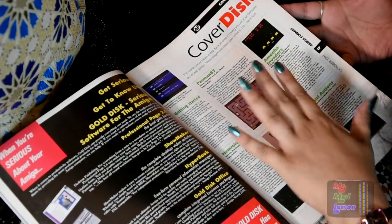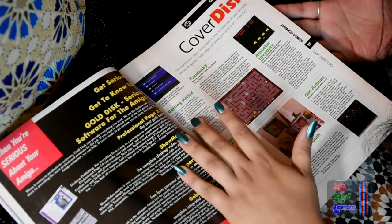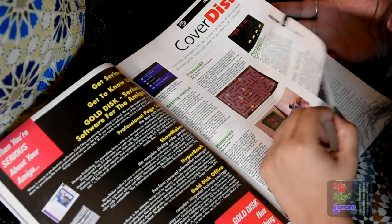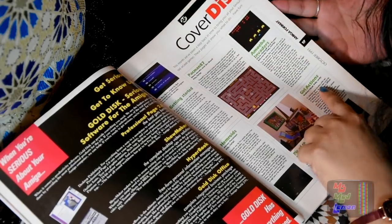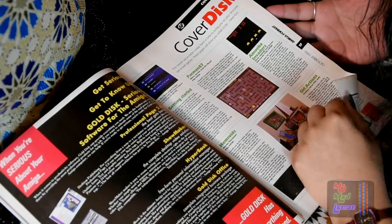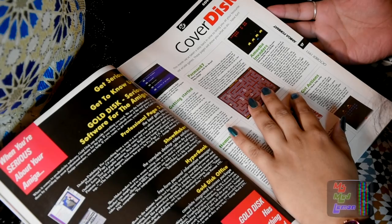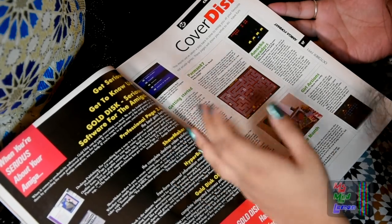So this cover disc is one of my favorites. So we'll go through the games. This is another Galaxian clone, isn't it? Yeah, it is, Space Invader. Yeah, Galaxians. What's the difference between Galaxian and Galaga? Or Galaga, I don't know how you pronounce it.